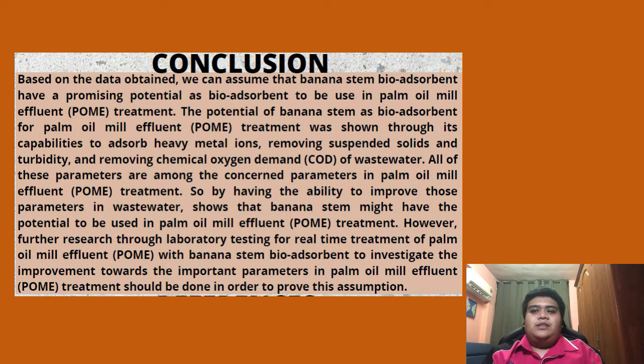All of these parameters are among the concerning and important parameters for palm oil mill effluent treatment. So, having the potential and the ability to improve all of these parameters in wastewater shows that the banana stem might have the potential to be used in palm oil mill effluent treatment.